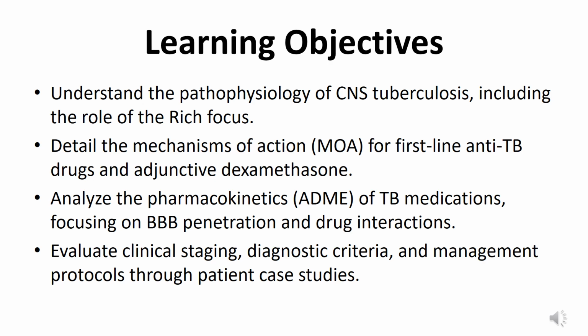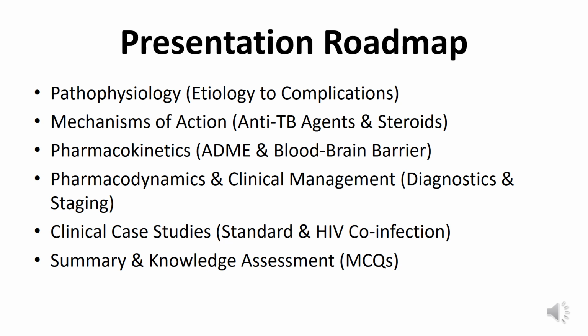of CNS tuberculosis. By combining pathophysiology, pharmacology, pharmacokinetics, diagnostics, and case-based learning, you'll develop a comprehensive understanding of one of the most challenging and important forms of tuberculosis encountered in clinical medicine. Before we dive into the details of central nervous system tuberculosis, let's take a quick look at the roadmap for this presentation. Think of this as a guide to where we're going and what you'll learn along the way.